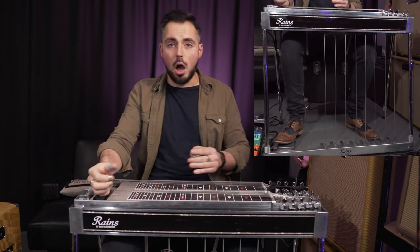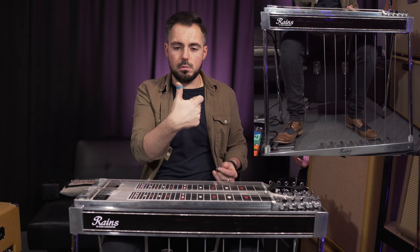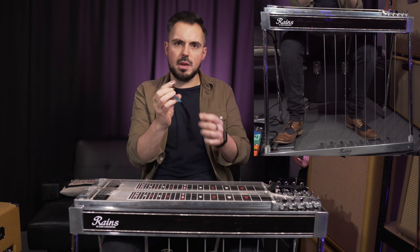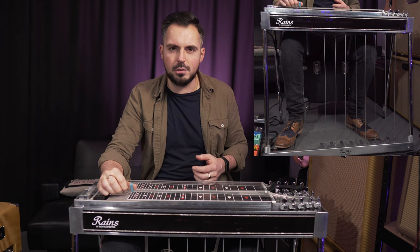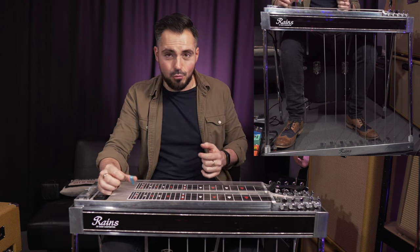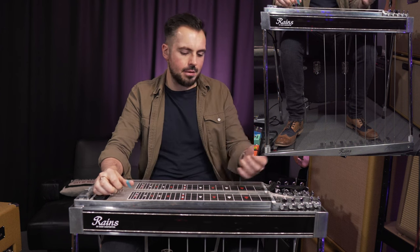Right hand. Obviously, I'm wearing a thumb pick. This is just the blue Delrin Herco thumb pick — it's kind of a medium gauge. It's not too heavy. I find, for me, with heavier thumb picks they don't create the best tone; they have too much attack. Whereas with this one, I'd really have to whack the strings hard to get a super heavy attack.